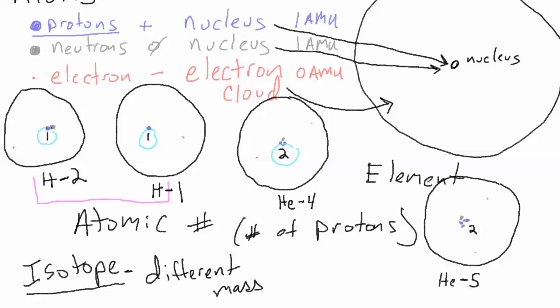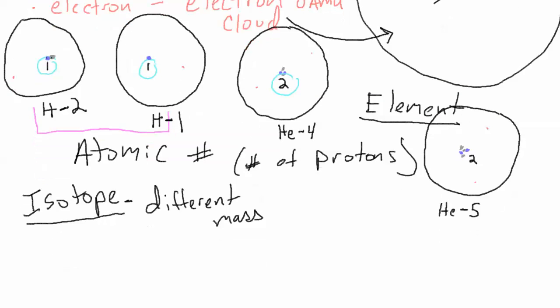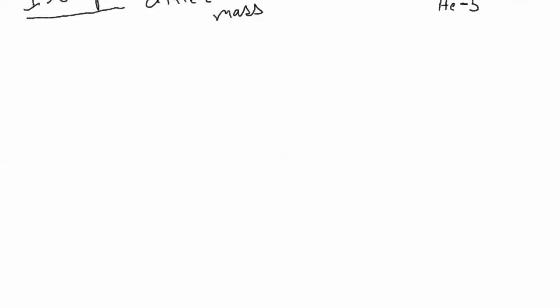So we've talked about what an element is and how the number of protons determine what element the atom is. And then, if you know what element it is, we just talked about how you can figure out what isotope of that element it is based on how many neutrons there are and the mass of that atom. Now let's talk about another way that it can still be different. I'm going to scroll down here a little bit. Let's go back to our hydrogen atom for just a second.